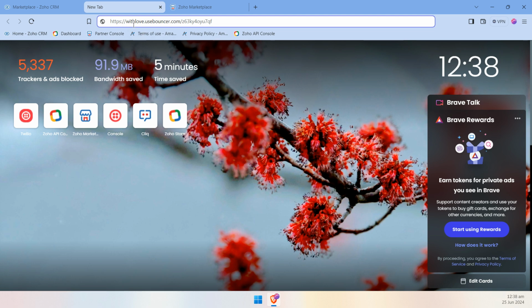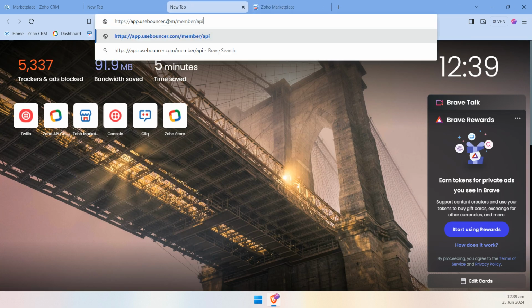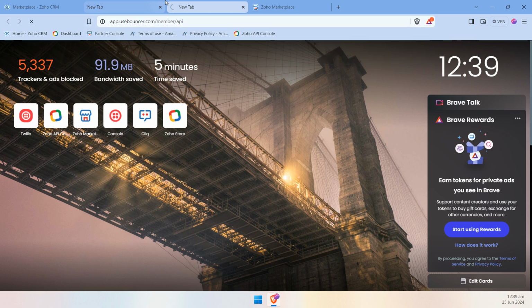So we will be providing you with this URL right here, usebouncer.com, and that will include also our referral code. If you create an account from here, the next step that you will need to do is open another link, which is this one, app.usebouncer.com member API.